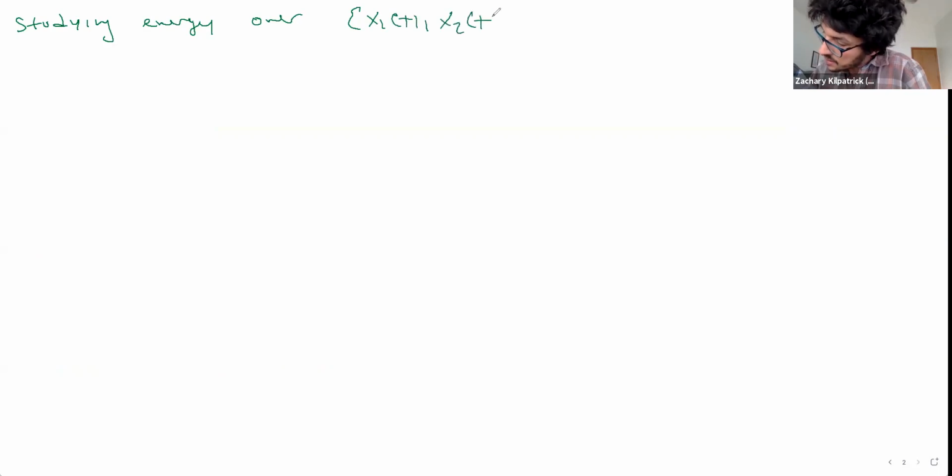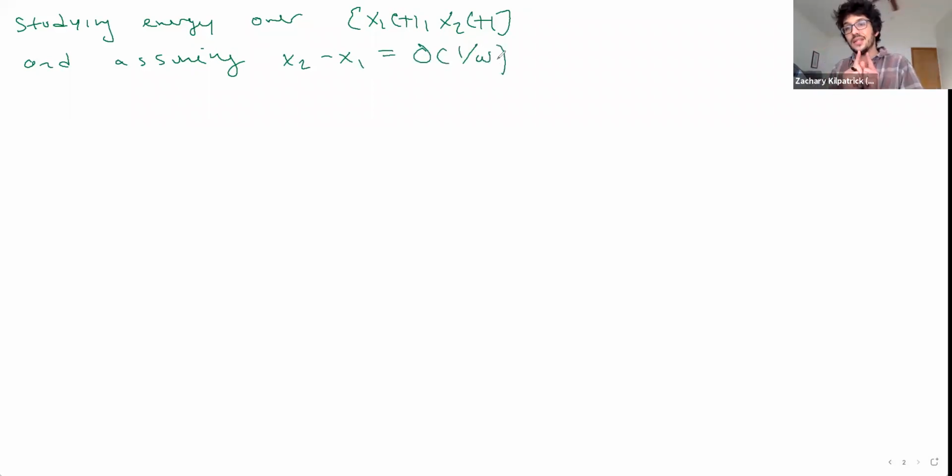x1(t) to x2(t), okay, if we assume that x2 minus x1 is small, that the distance between these two phase lines that we're studying is small, okay, then what we found is that in those intervals, we don't expect to see the effects of friction leaking energy out of the system. Okay, so you have to go to higher order in order to see that. Or you have to have a wider interval in order to see the effects of friction. Okay, so I think that's essentially where we got to.